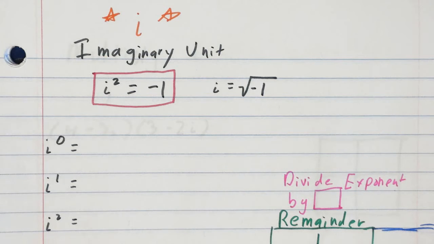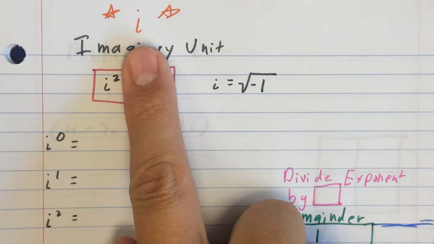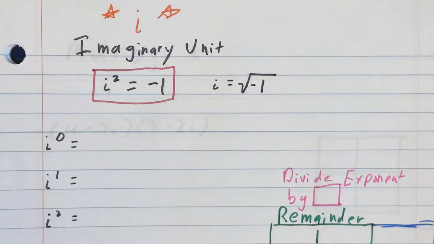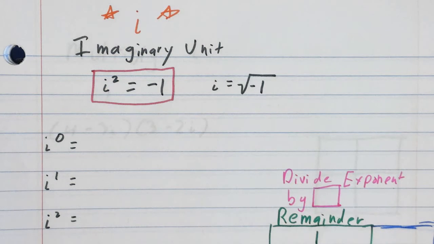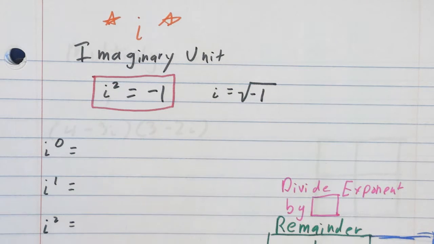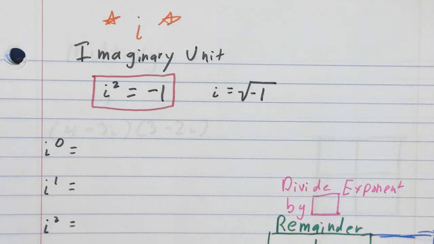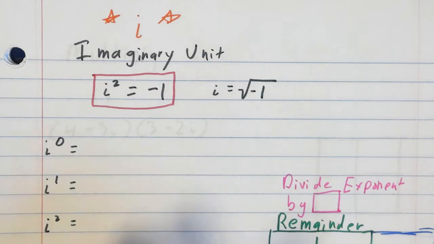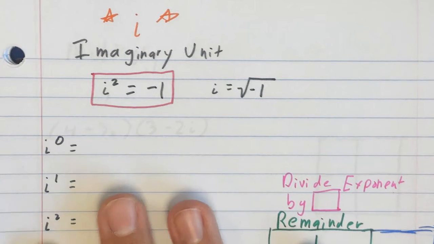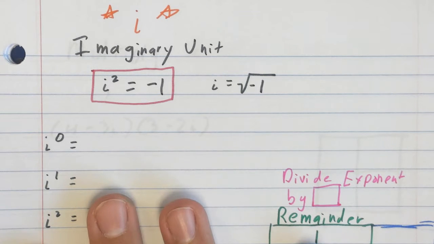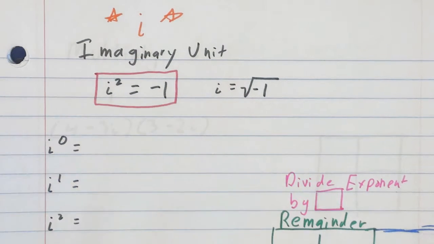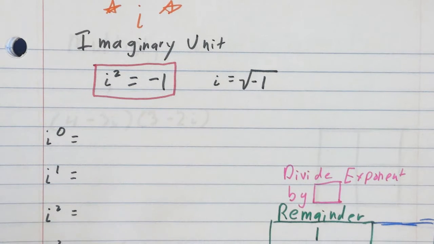Let's start talking about the imaginary unit. What the I does, the imaginary number does, is allow us to take the square root of a negative number. There are some real quick, easy rules to figure out operations when you're using I. For the most part, you're going to treat it exactly like you would any other variable, but there are some rules here depending on what exponent it has.